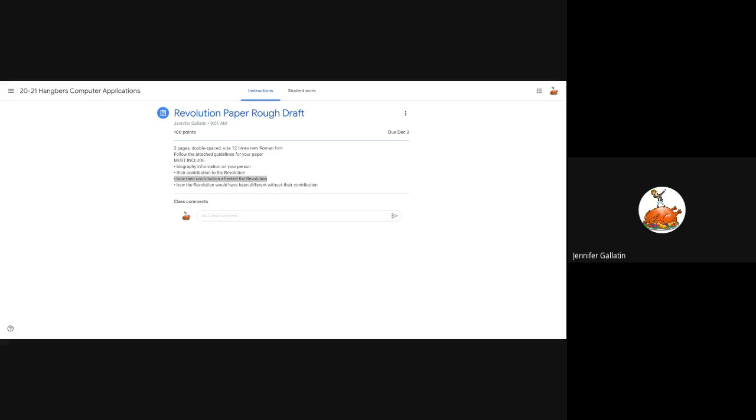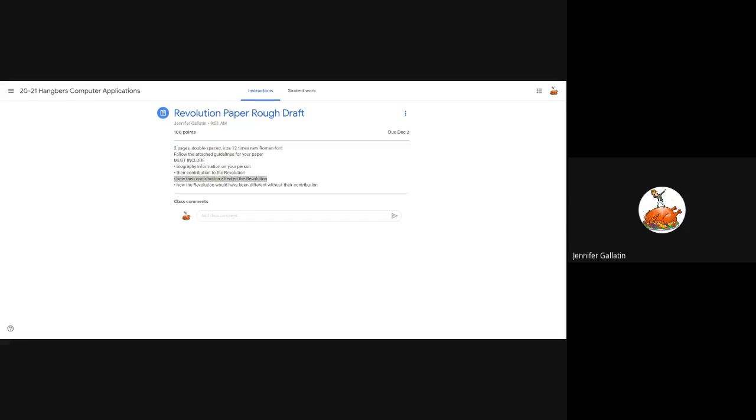They all did. They all had some sort of effect on the revolution. When I created this list that you blind drew from, I did it with Mrs. Lochner. Everybody in some way supported or had an effect on the revolution. It may have been small, but it somehow affected it. That's the important thing, and you've got to figure that out. So you've got to think. Good question. Anybody else have any questions about this?